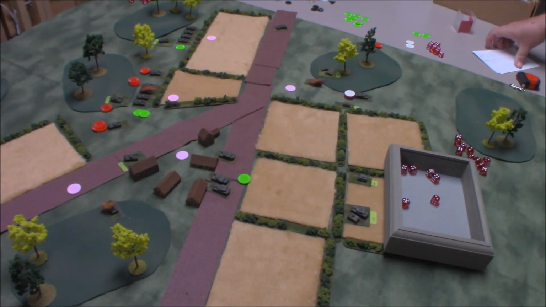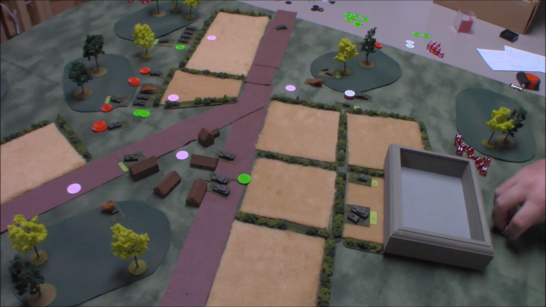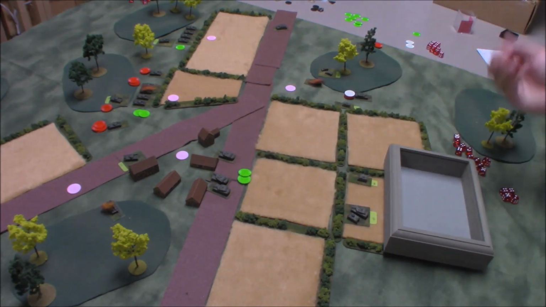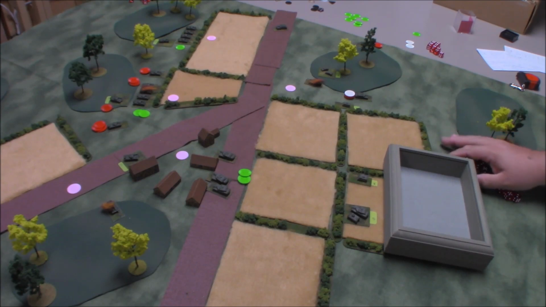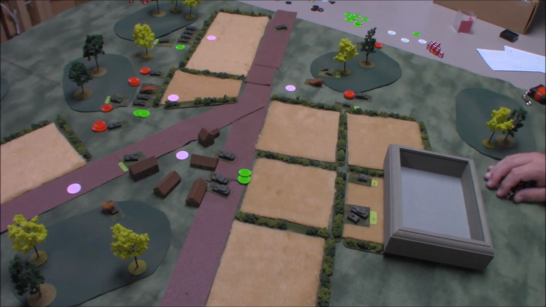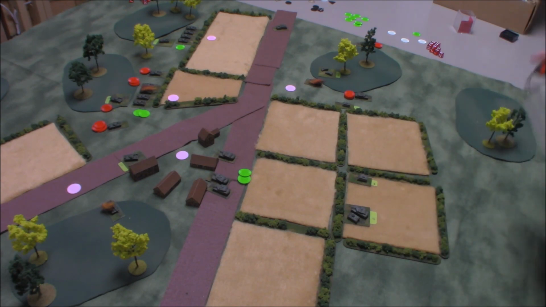We're going to roll to see if he is suppressed. So he took 1 hit, so he is not suppressed. We're going to give them another fire order. This time I need a 5 to succeed at the activation. And they failed. So that is it for the U.S. turn. This tank is no longer suppressed, so I'll pick that up. And we'll start on Russian turn 6.